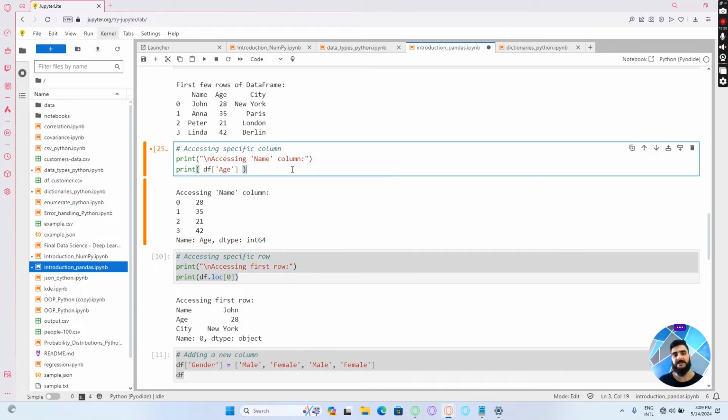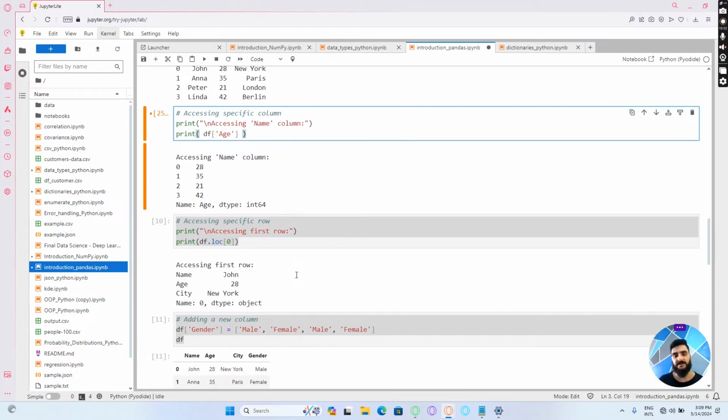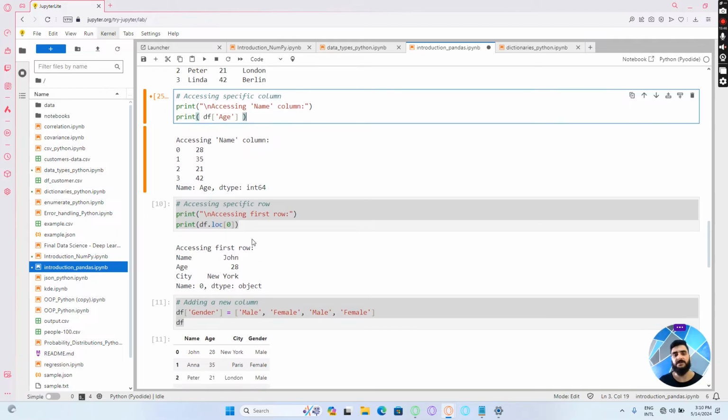Now you have learned how to access a specific column. You might be interested in accessing specific row values. So how can we do that? We can do that by using the method loc with square brackets and then passing the index of the row. In our case we have passed the index 0.